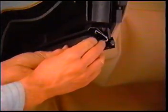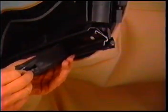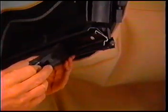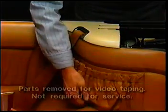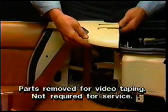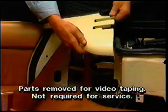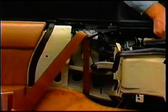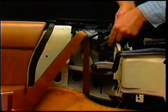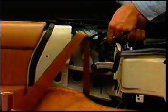This area also contains the weather strip retainers, which house the weather stripping. These retainers cannot be adjusted. The cam on the rear rail is used to change the relationship between the top header and the windshield header. If it is misadjusted, leaking may occur at the windshield header and around the side windows. If the top header is too far from the windshield header, latching effort may be increased.